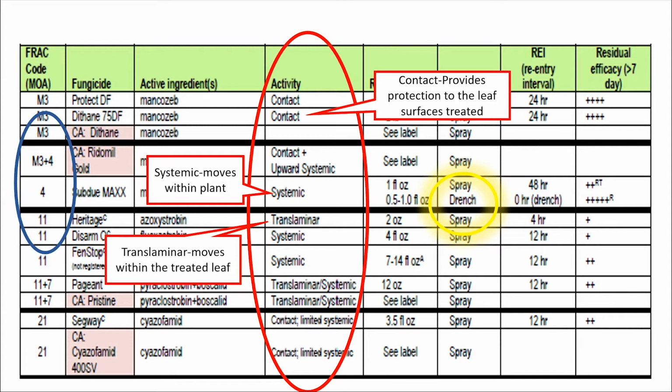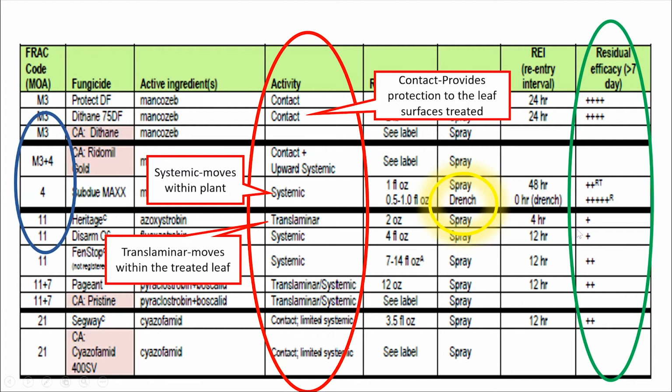The last thing that we need to be looking at is how long does the chemical remain active within that container. What Colleen has done and a number of other people have done is they give you a residual efficacy greater than 7 days. So for example, the more check marks, the more stars, the longer it is effective after the 7-day treatment. So if you can be effective more than 7 days, that quickly tells you, okay, well then I don't have to be spraying every single week.